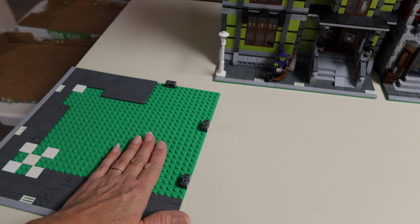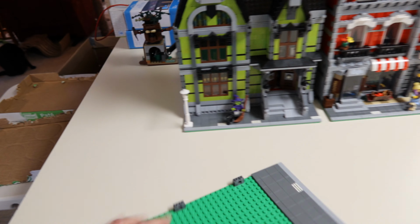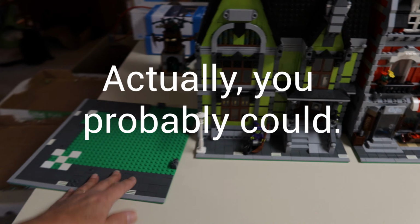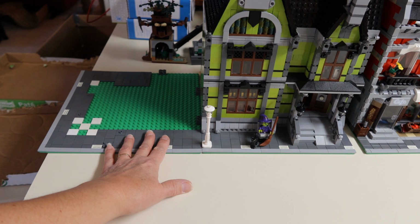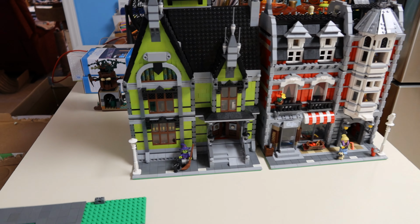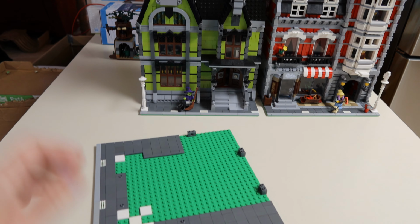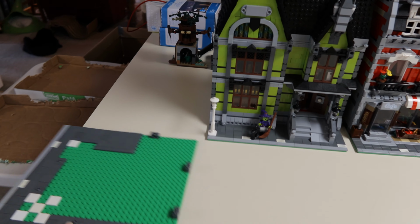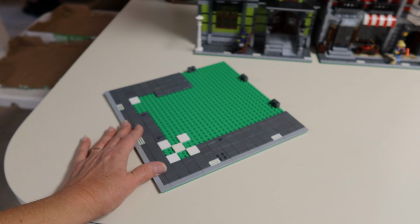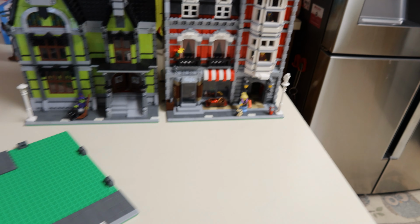That's no problem. But once I build this one as a left-sided corner piece, of course, there's no way to ever turn it around and put it as a right corner piece. So it will always be a left corner piece. I'm thinking that these are going to end up on top of the studio in the bedroom or on top of the curio cabinet in the family room. And in either case, the side that you would most often see is the left side. So that's why I'm building this one there. At some point, I probably will build a right side corner too.